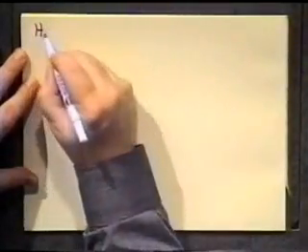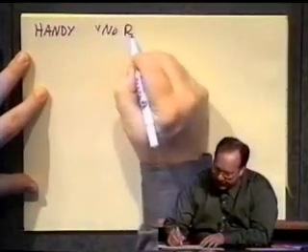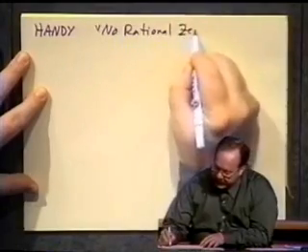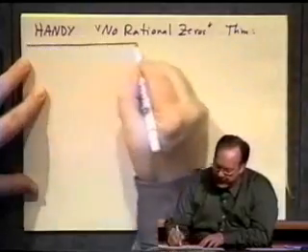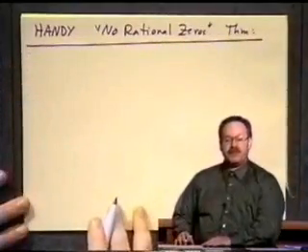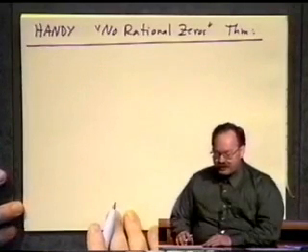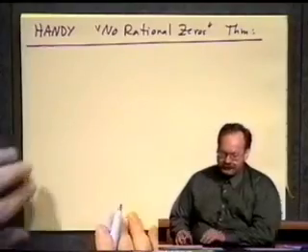Now, in addition to that theorem, I'm going to give you another theorem. I'll call it the handy no rational zeros theorem. This is one that you don't often see in this course, and I think it's a very handy theorem. Since the rational zeros theorem, as you will find out, can be quite tedious to apply and check, this at least will give you the chance to find out if there are any at all worth checking.